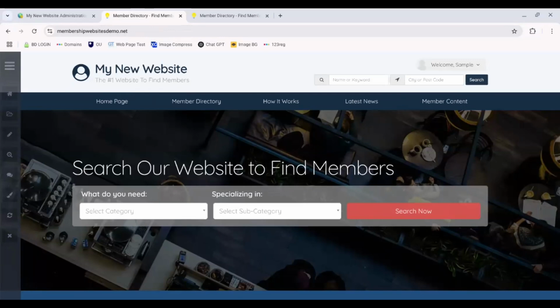So that is how you add additional menus, bit of a mouthful, additional menus to your membership plans. And you can make these unique for each membership plan. You just repeat the process of cloning that customized menu and then adding or removing the links that you want to.